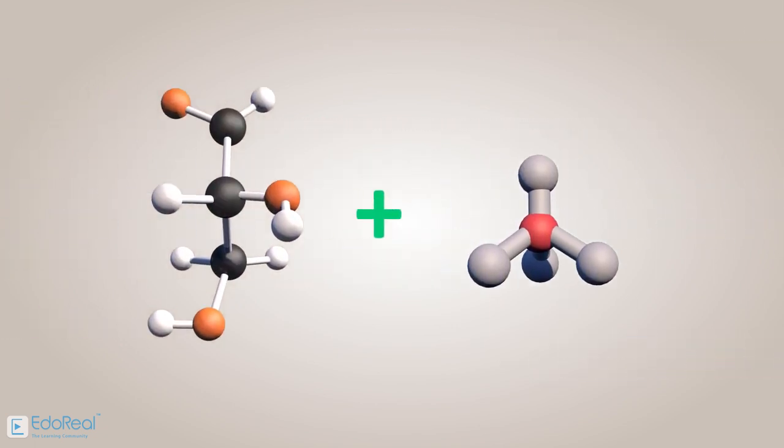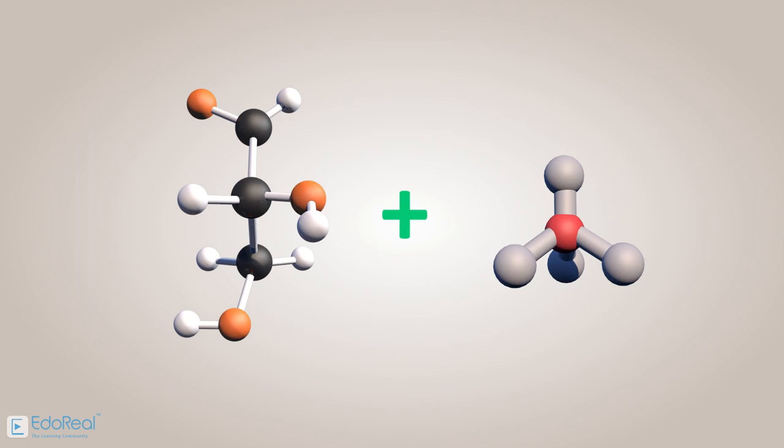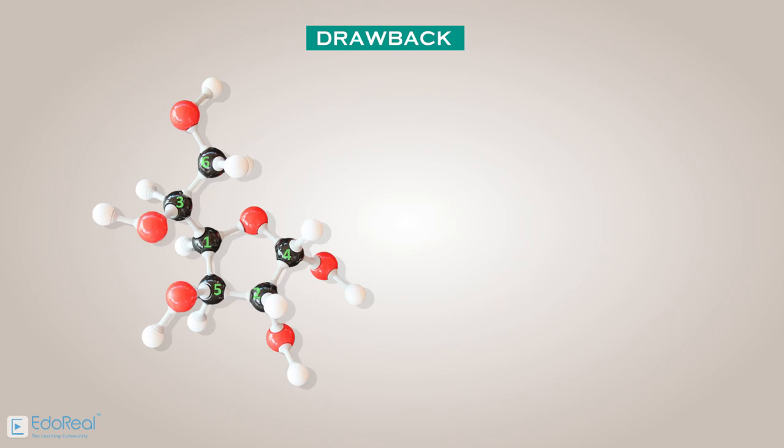Till now, we have discussed a simple molecule having three carbon atoms in the molecule. Let's see the drawbacks in Fischer projection. If we have a molecule that contains more than three carbon atoms, that is, more than two stereocenters, then it is not possible to orient the molecule in space so that all horizontal bonds will be slanted towards the observer.